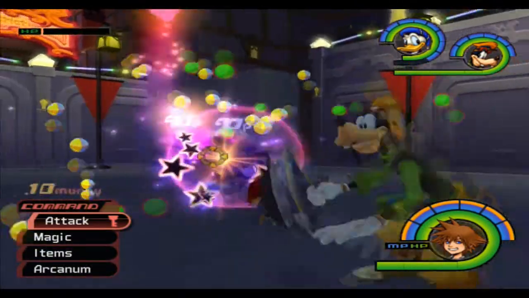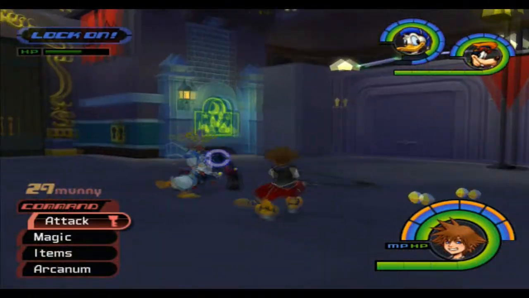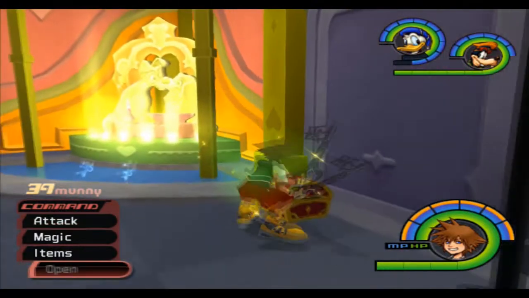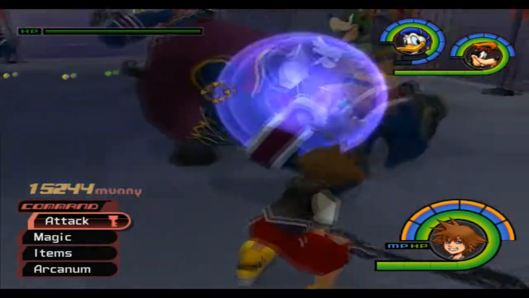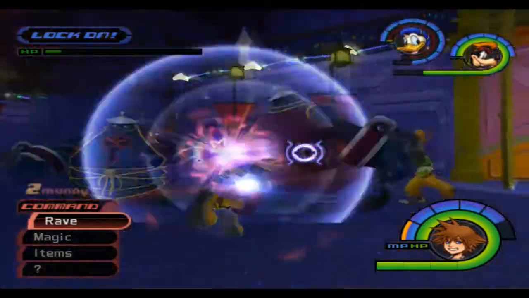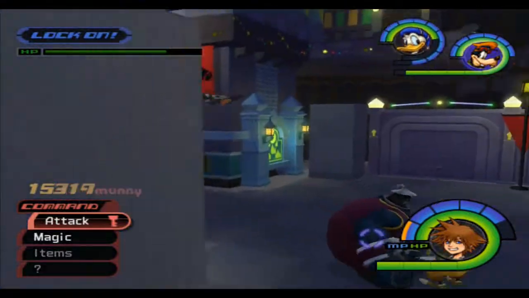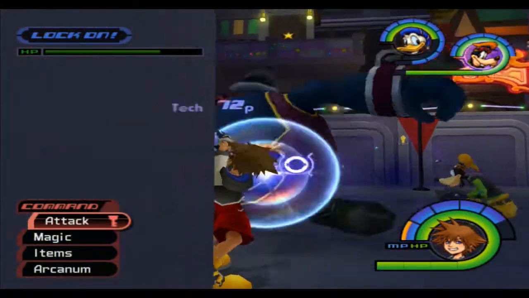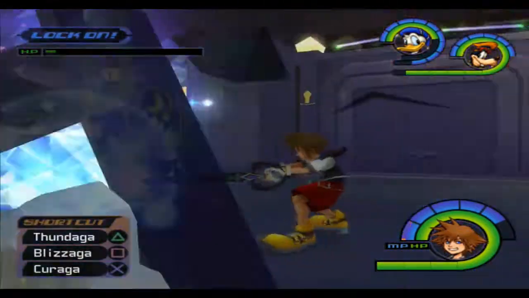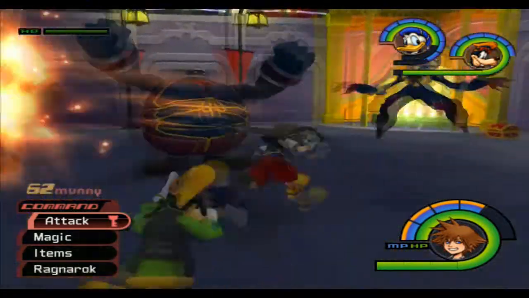Well, looks like we got some fighting to do. We just gotta take out some soldiers. Oh, some more people. Oh right, that's right, it can't open chests while in combat. Need a sonic blade. Sonic blade. There we go. Alright. Uh oh. 72 points, yeah! Die. Alright, got ourselves our Potera chain. Oh my god, there's more of them.